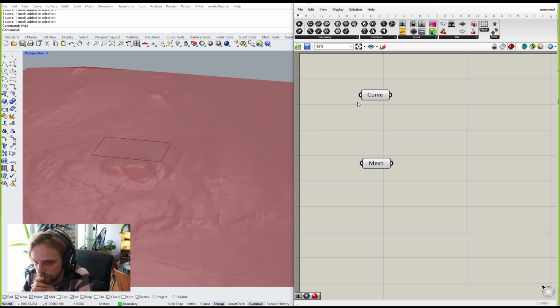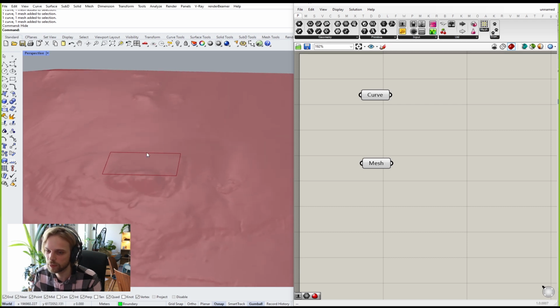Yes. No, I hid all of the geometry. Basically in Rhino, I don't have any geometry displayed at all. Everything that I have is in Grasshopper. And that's usually how I work. If I work with geometry in Grasshopper that's referenced from Rhino, I will make sure to hide it in Rhino so that I don't get confused, especially if I'm changing some things and things will start overlaying on top of one another real fast. So I try to visually clean things up as much as possible before working.